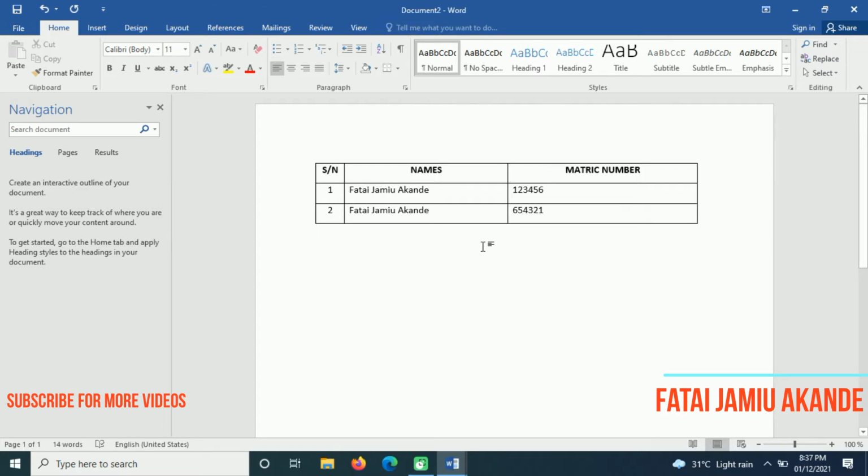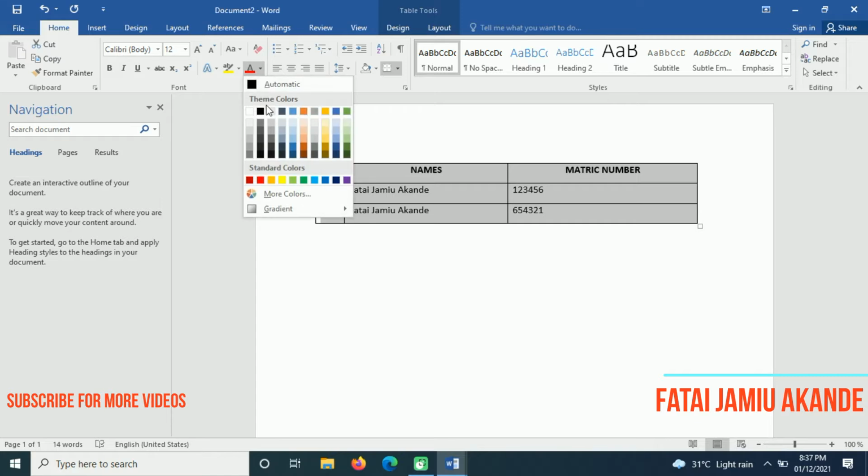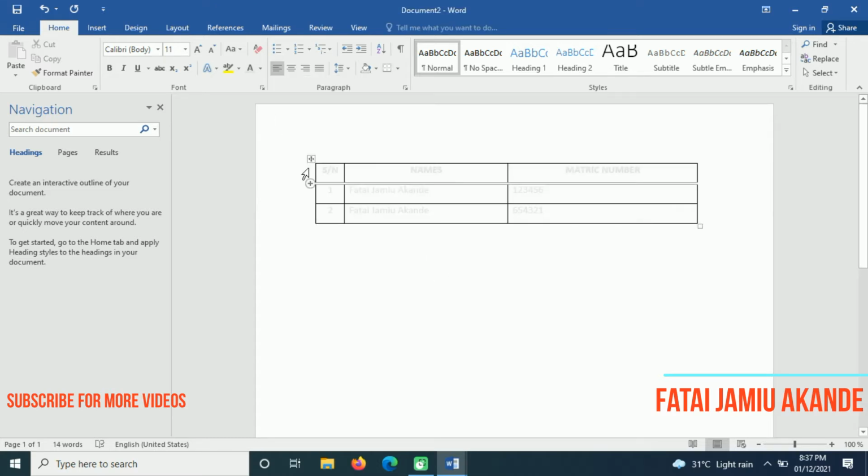So you can usually do a lot of things with table. You can give your table a color, you can merge your table, and all. If you want to give your table a color, you can easily come here and, can you see, you are able to change the color of our text in the table. Let's change it to white. Wow, I've changed the color of our text to white, so it's hard to see.